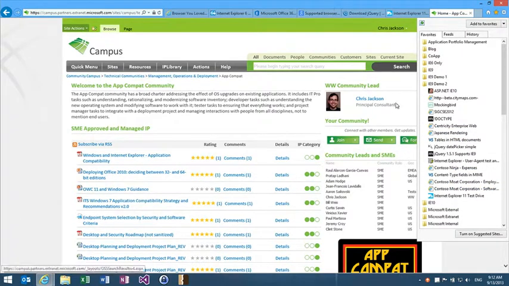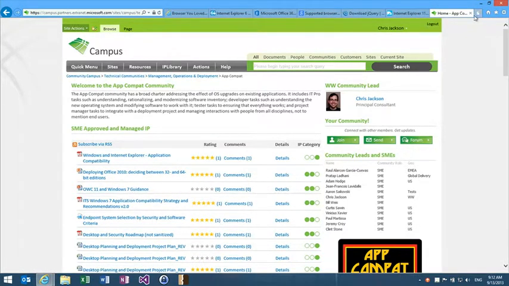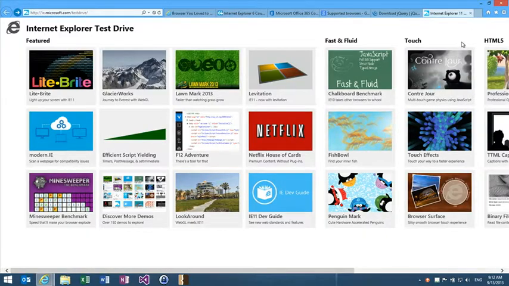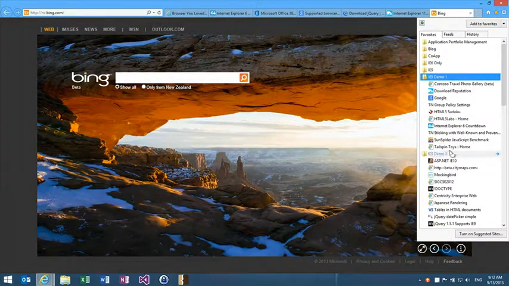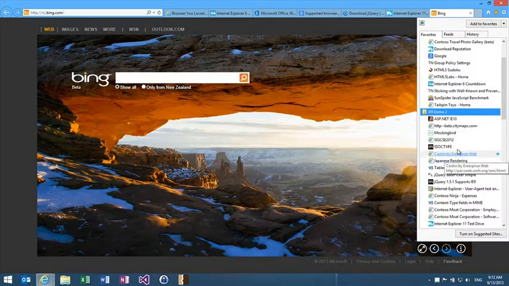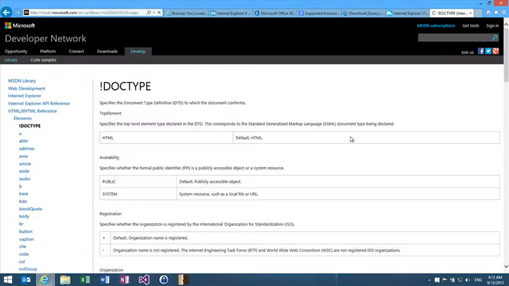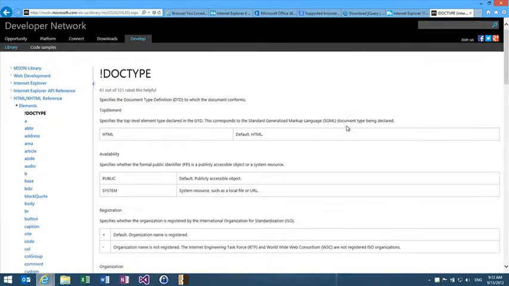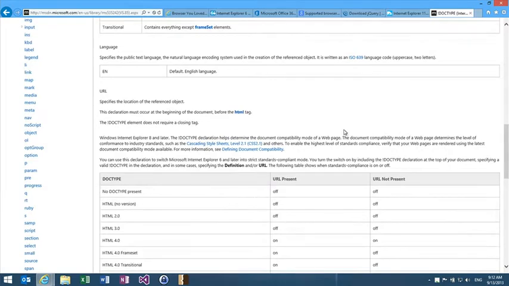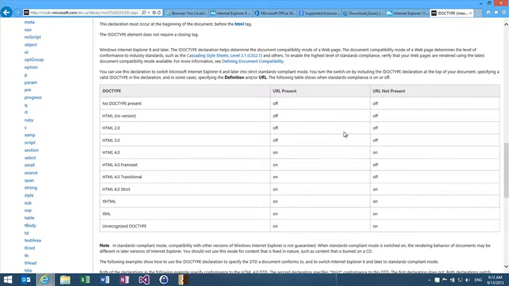Oh, where was I going? I've lost my train of thought. Anyway, we'll just carry on. What's that? Doc type. Ah, thank you. She gets a prize. She does get a prize. Give her the good prize. Oh, the good prize? She just rescued my demo. You just won a mouse. Hang on, that's right. Like, wait a minute, I don't know what I'm talking about. I went to the party too.